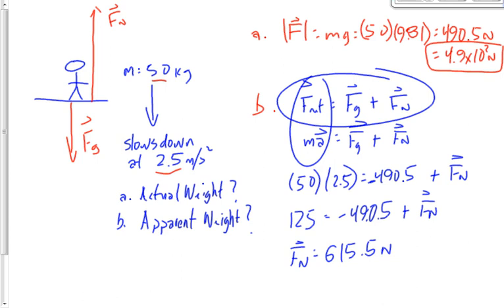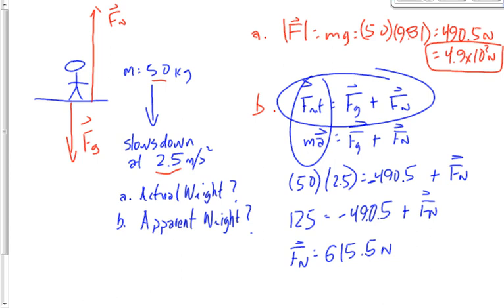So what do I have to do with this, Julia, to find the apparent weight? What do I have to do with the number I just found to give me the apparent weight? No? Bit of a trick question. It is the apparent weight, right? The normal force is the apparent weight.